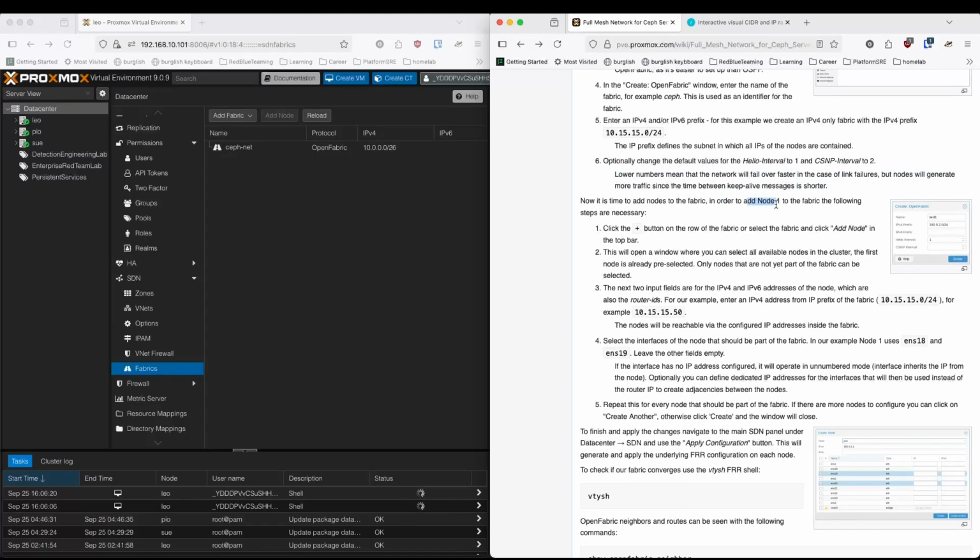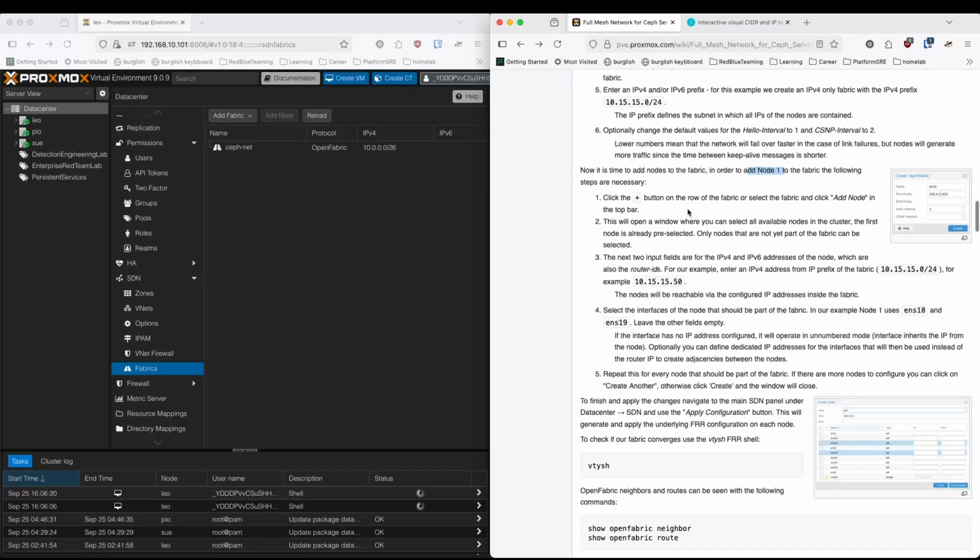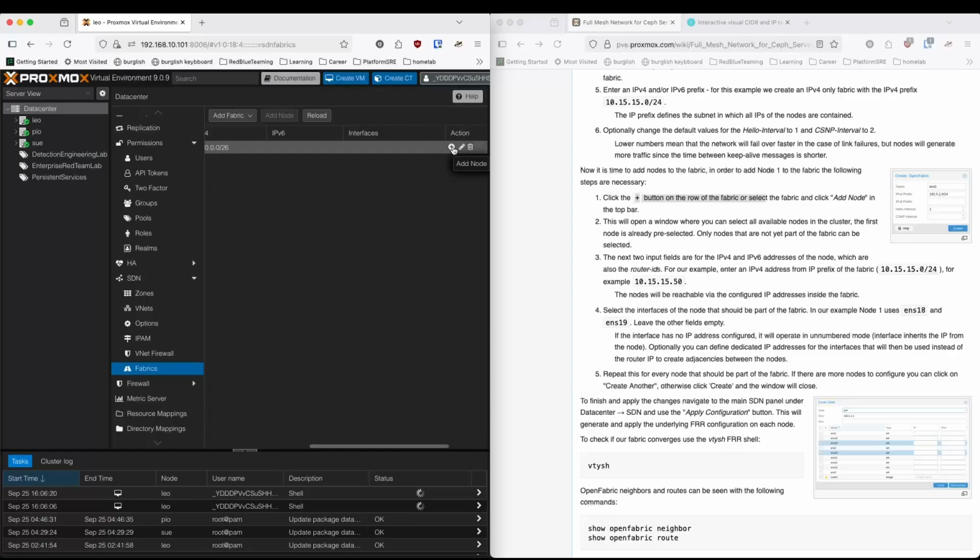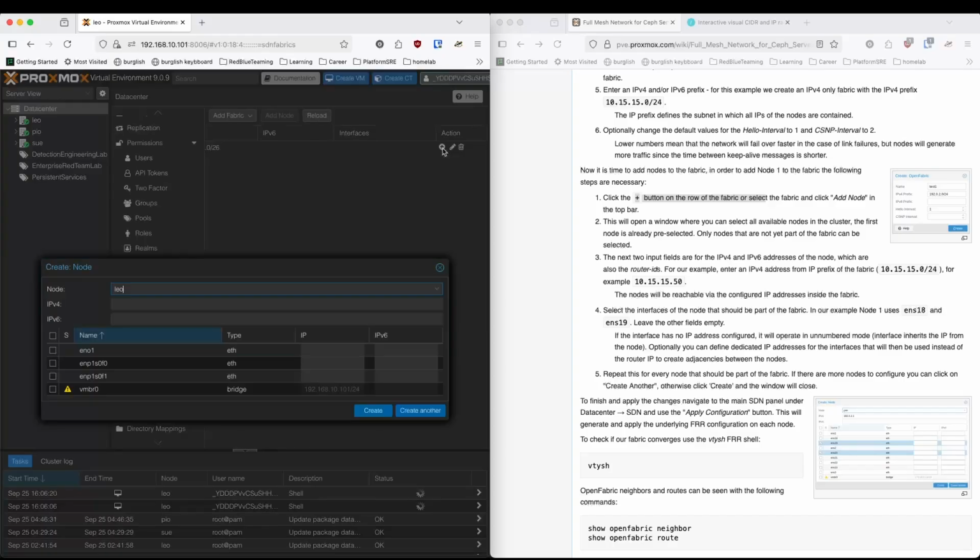In order to add node 1 to the fabric, the following steps are necessary. Let's see, click the plus button on the row of the fabric. There it is. So I had to scroll a bit, and I need to click on the plus button, Add Node.